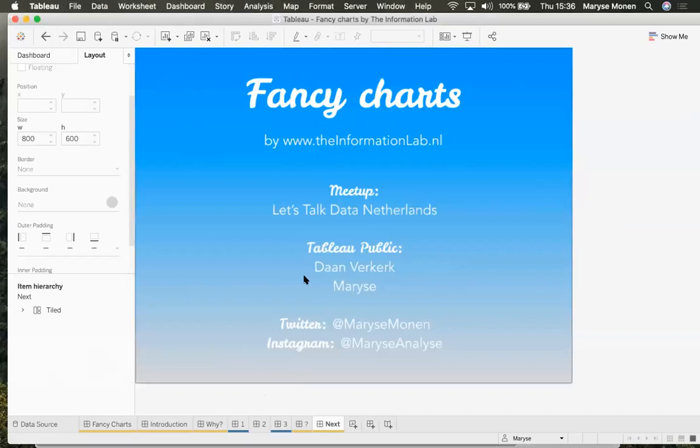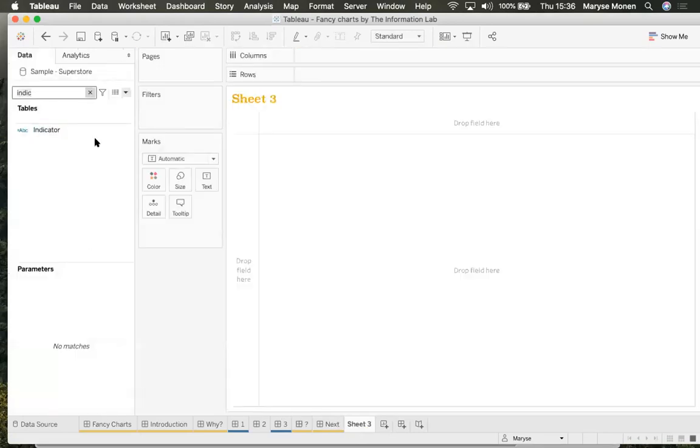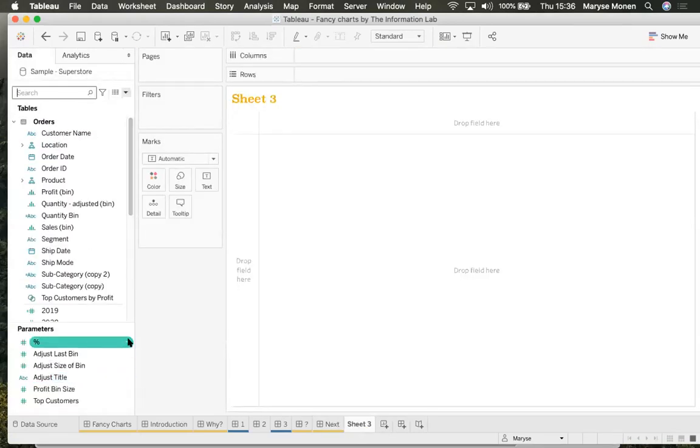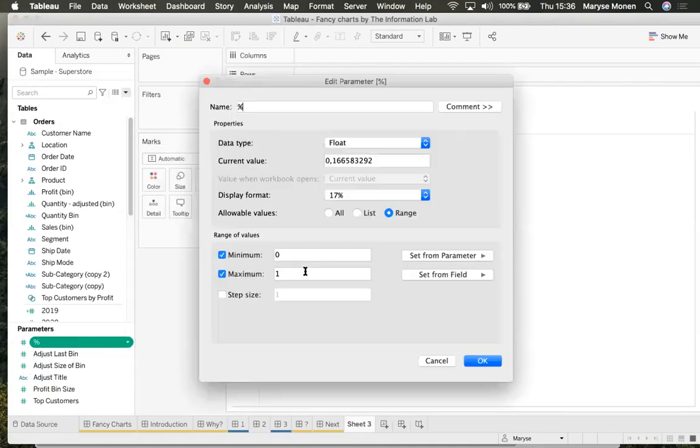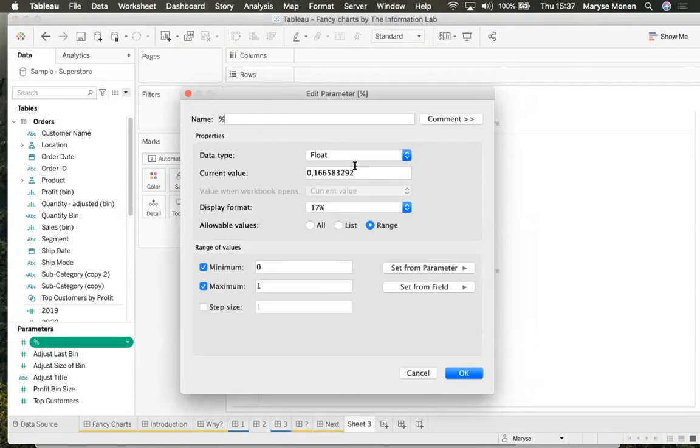Yep, we can. Okay. What I did is another parameter, edit parameter, and I called it percentage, and it's a float, and the minimum is 0 and the maximum is 1 because it's a percentage.